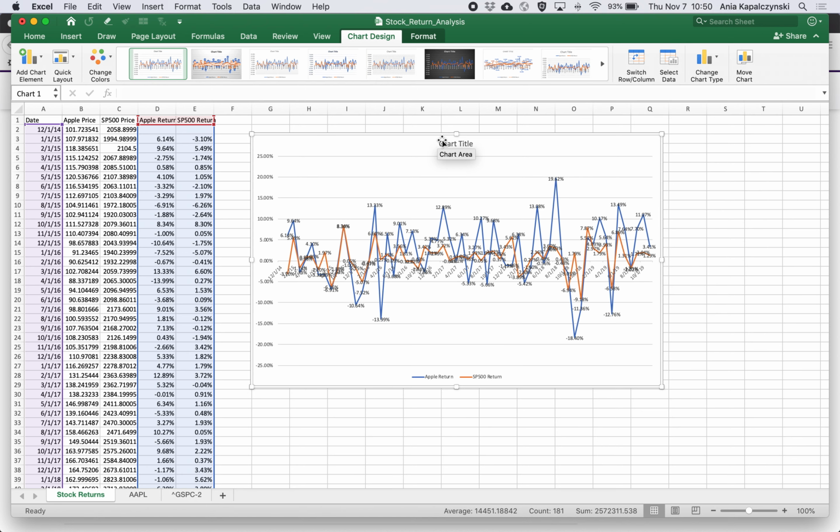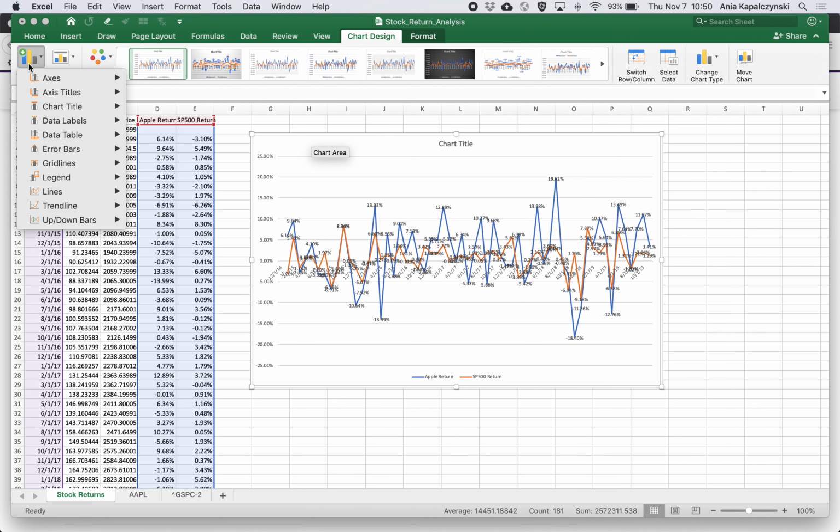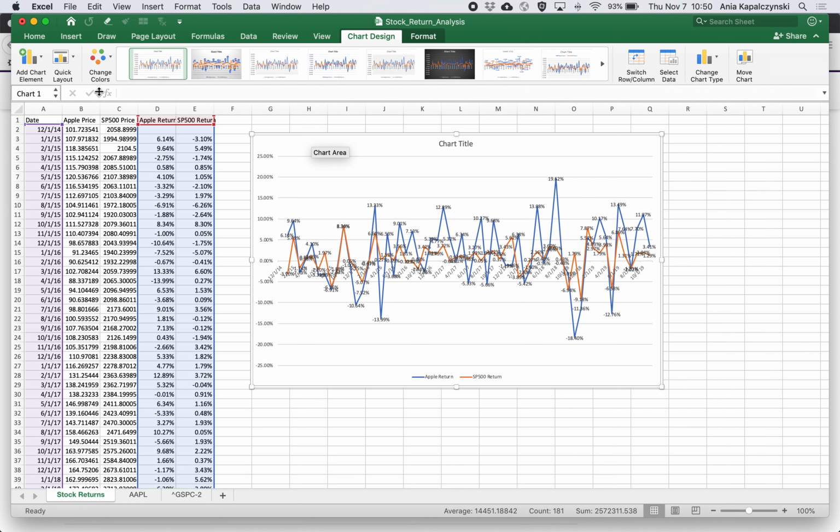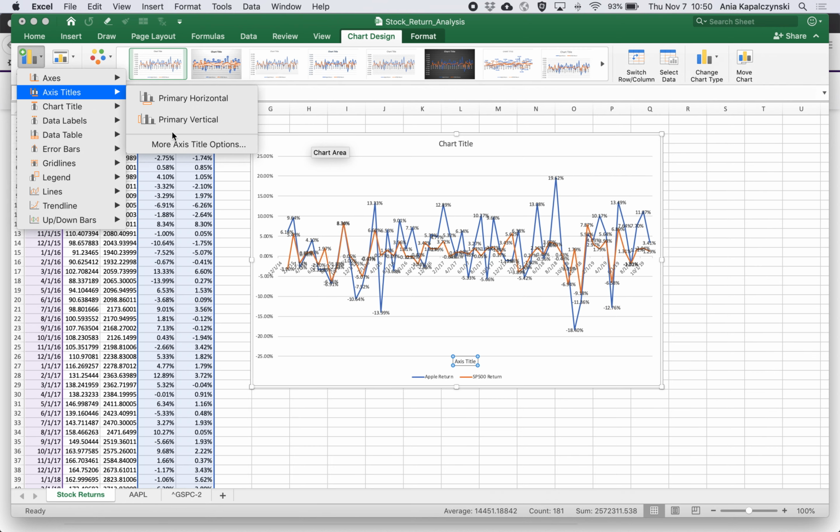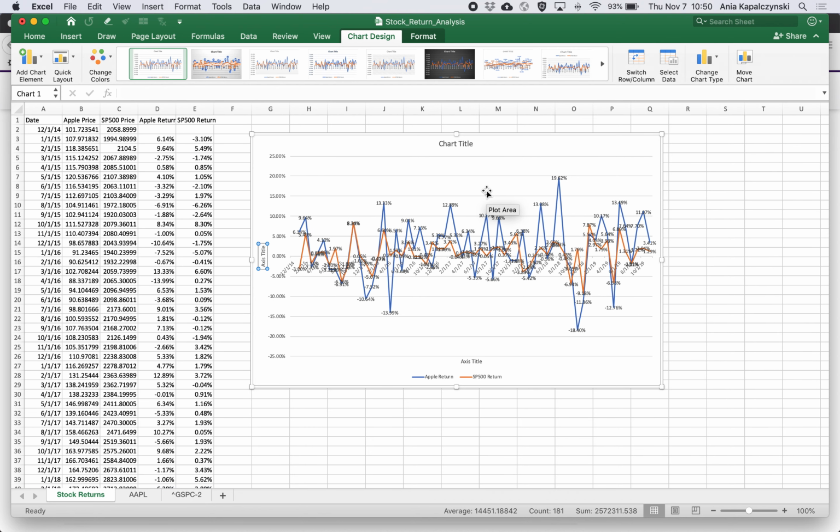So now that I have my chart, we don't have a lot left. We want to have a chart title and chart elements. I want you to have all axis titles. You can go to add chart element and choose axis titles, primary horizontal, primary vertical. On a PC, on a Microsoft computer, it's even a little easier. There's a little cross or plus sign in the top right corner where you have the same add chart elements options, which is really nice.